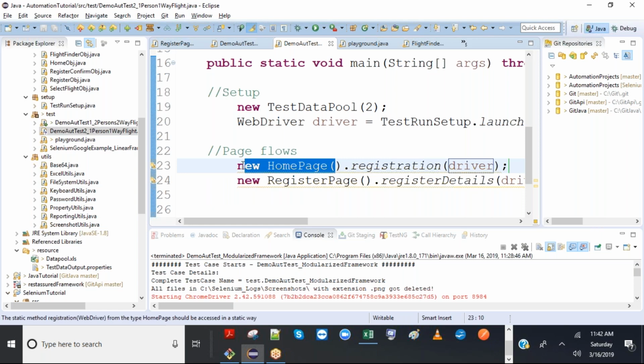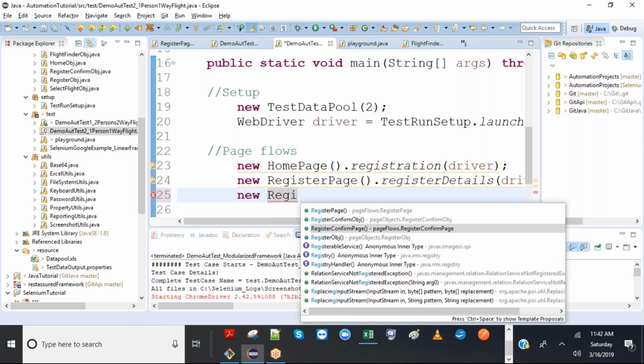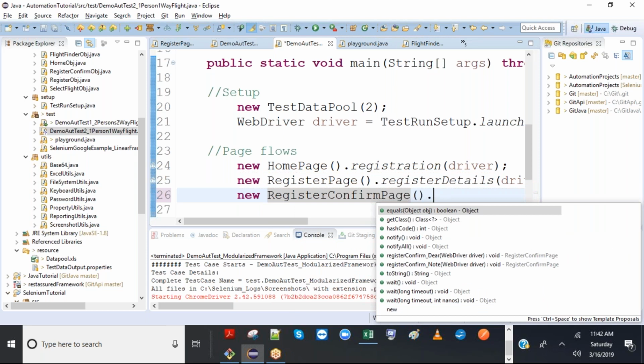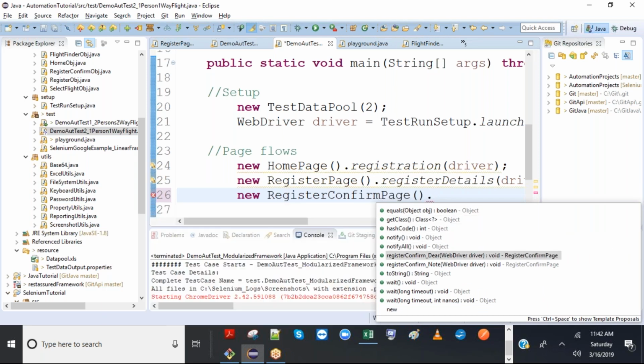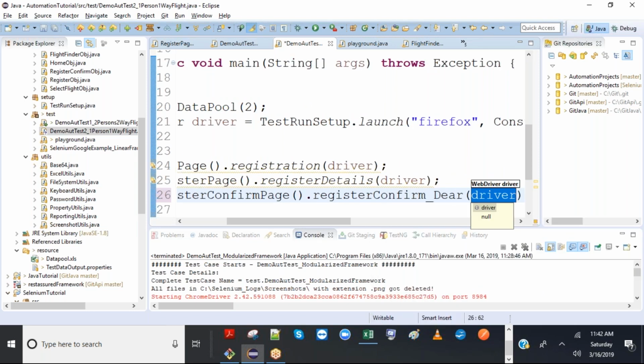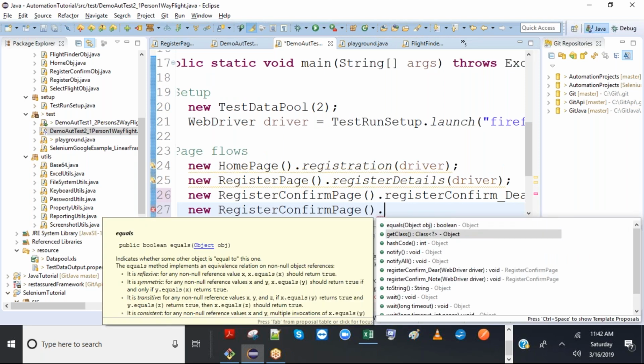It's just like HomePage h equals new HomePage. Same way, registration confirmation page dot. So we confirm two things: dear word and note, right? So you can call those two. Confirm page dot then note.